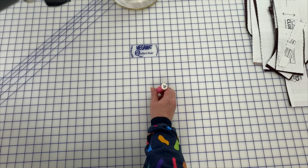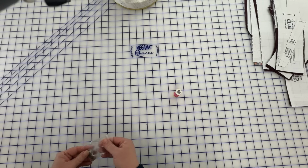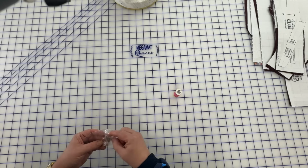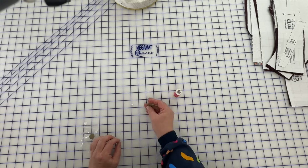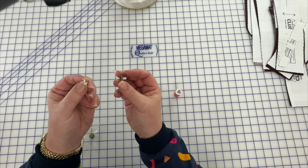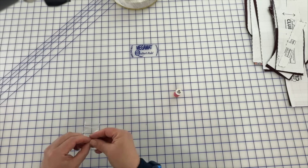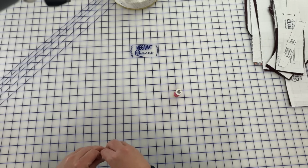We are going to need a jeans button. So I've got a 1/2 inch jeans button right here. You can install these with hammers. I'm going to be using a hand press to do mine. But here is the jeans button, and it should have a little tack that goes into the back. Again, it can be put on with a hammer. I'm just using a press because that's what I've got. But you need one of those, 1/2 inch or near a 1/2 inch. If it's a little bigger, it's not too bad.